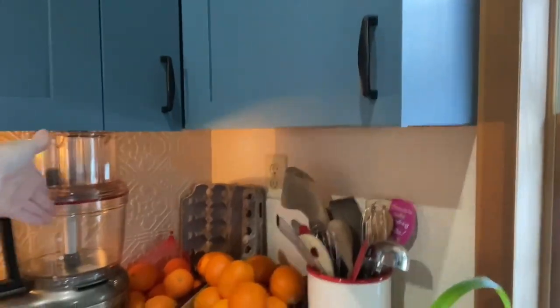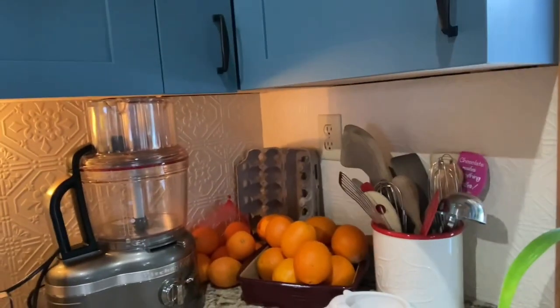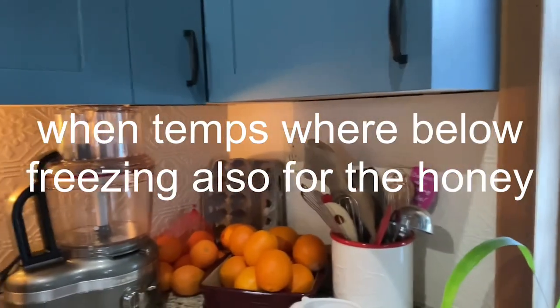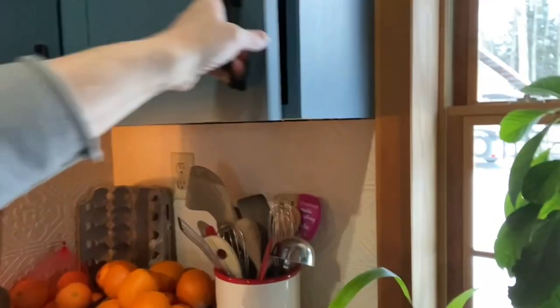And I was able to find, see the egg carton in the back? I was able to find another farmer who keeps his eggs out by the road for sale, and he puts a hot water bottle inside the cooler to keep them warm. That's how we did it at the market, is what I'm trying to say. And you just put the money in. So I was very, very happy to find him.